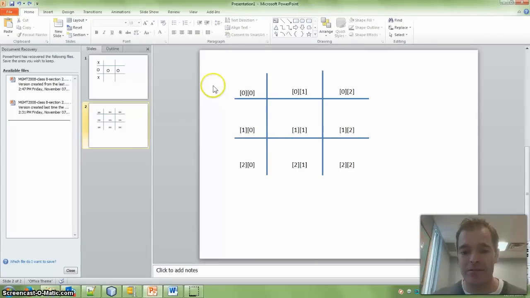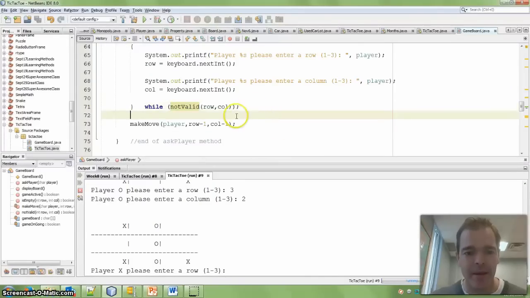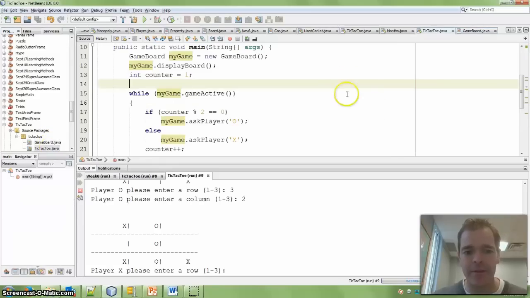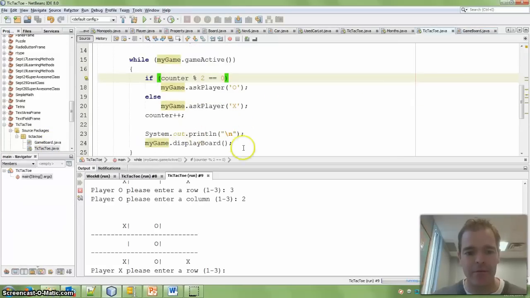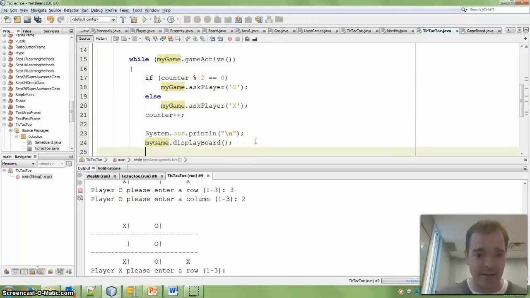And then I could, let's write that. So let's horizontally check. Let's check if all the rows are the same. So we'll make move, and then after a person makes a move, right? So after they make a move, we display the game board. Let's check for winner.